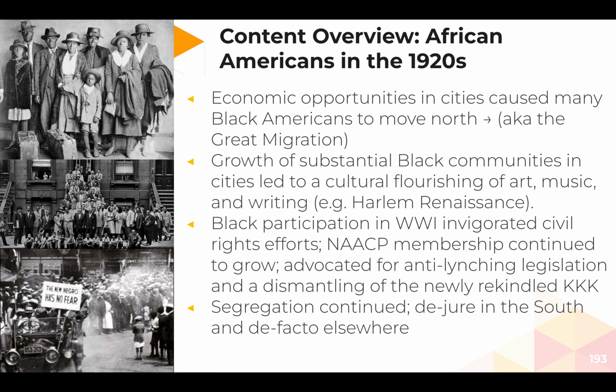What this was, was a migration of African Americans outside of the Jim Crow South and into northern, Midwestern, and Western locations, typically in large cities where there was more of an opportunity to get a higher paying job. And these cities were also a destination for Black immigrants coming from abroad.